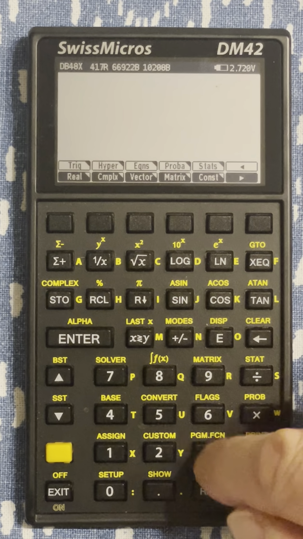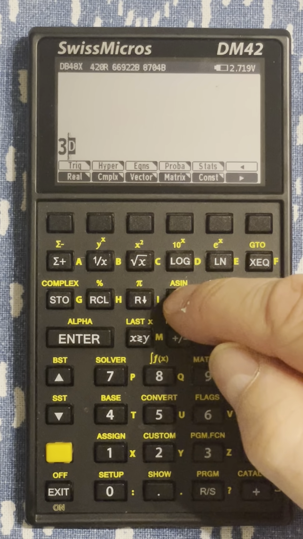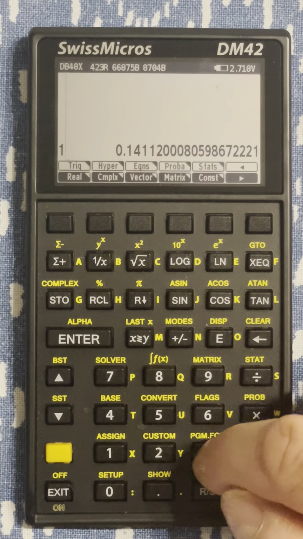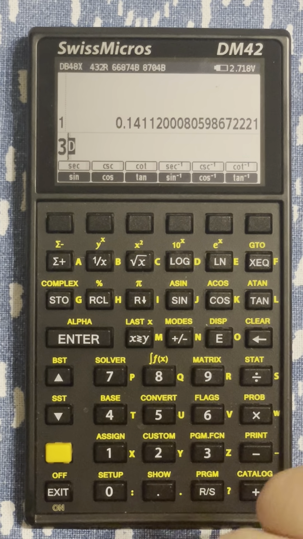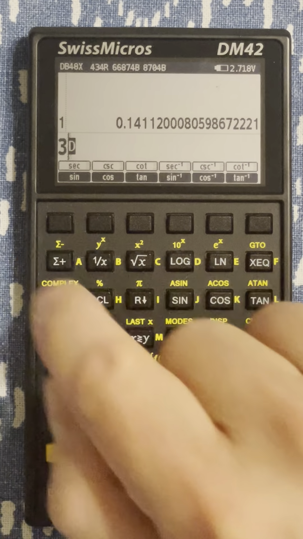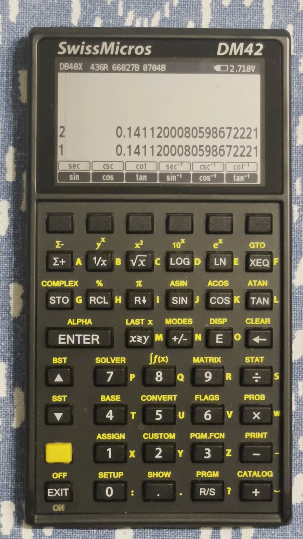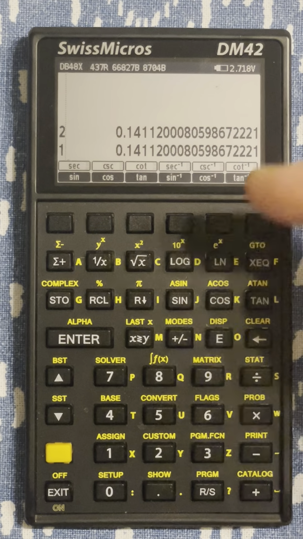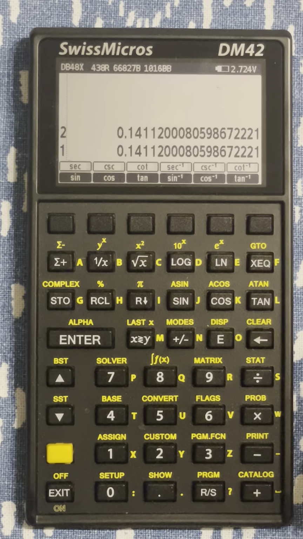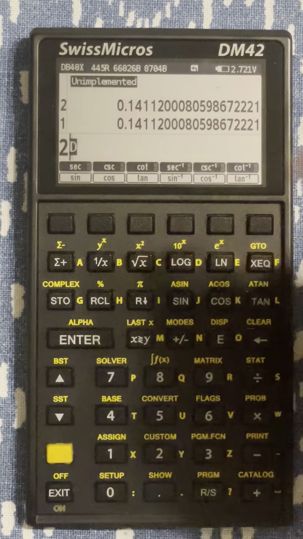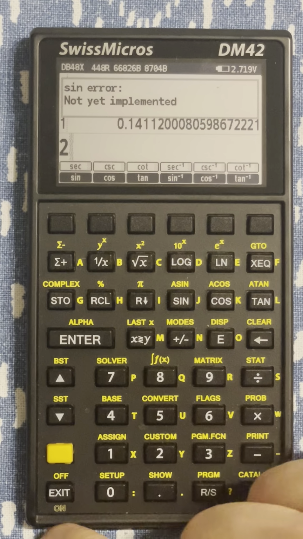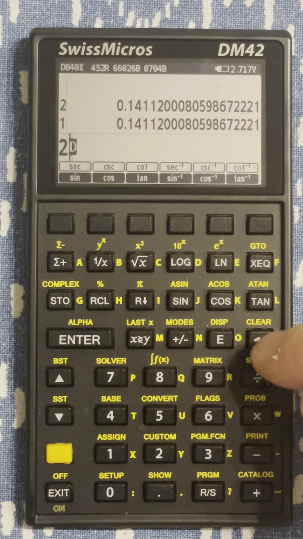And so for instance, if I want to have the sin function, I can have it here, but I can also have it from the trig menu. I get the same function, but I have other functions that I don't have access to directly from the keyboard. For instance, the second. Okay, that particular function is not yet implemented.